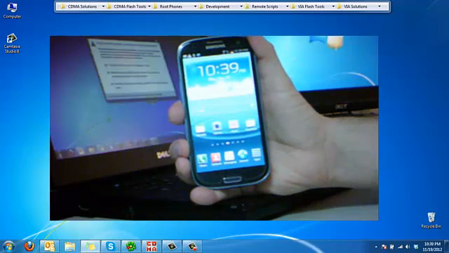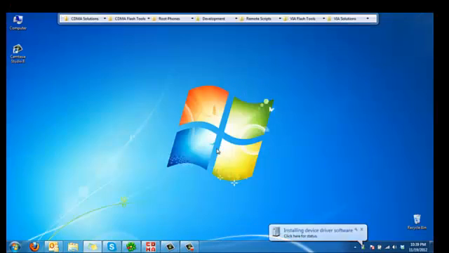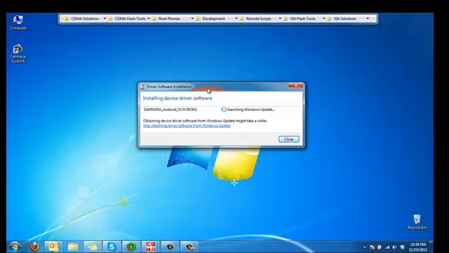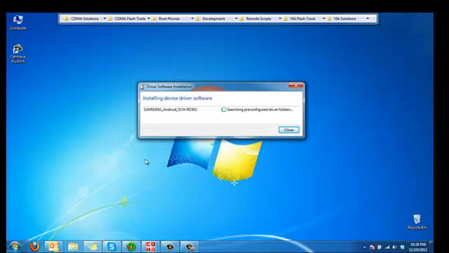Now let's go ahead and plug our phone in and see what we can do with it. Alright, so our phone's plugged in. You'll see the driver starting to load. If the drivers don't start to load, you need to go to Google and search for the Samsung drivers for this phone and install them. Now, I'm just going to skip installing the driver or searching a Windows update, and that usually prompts it along a little bit quicker.